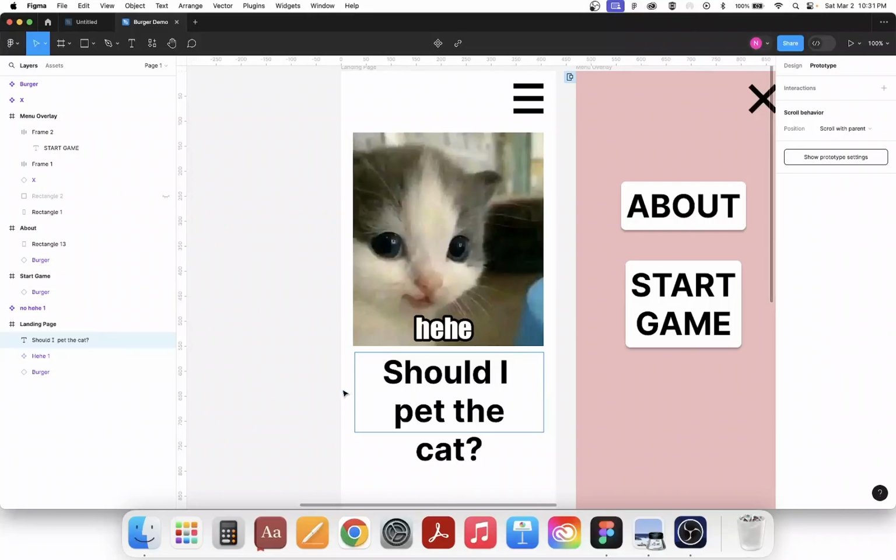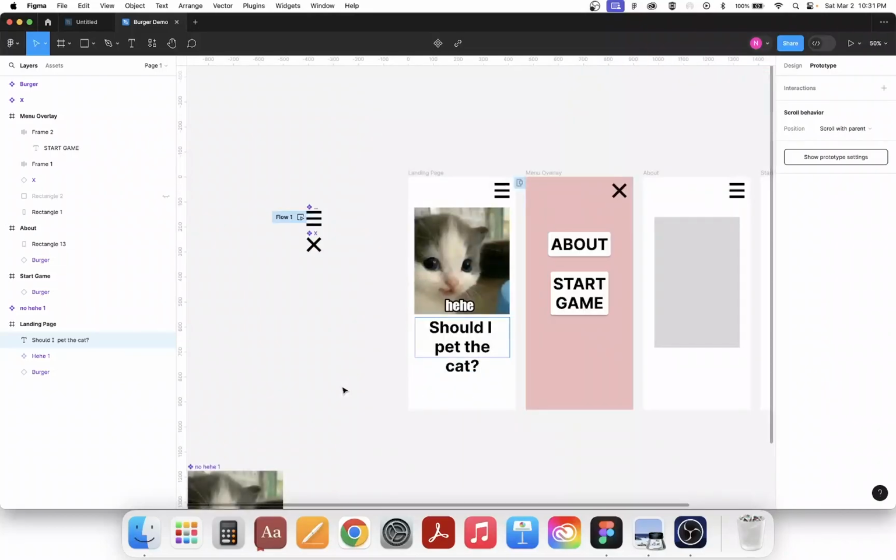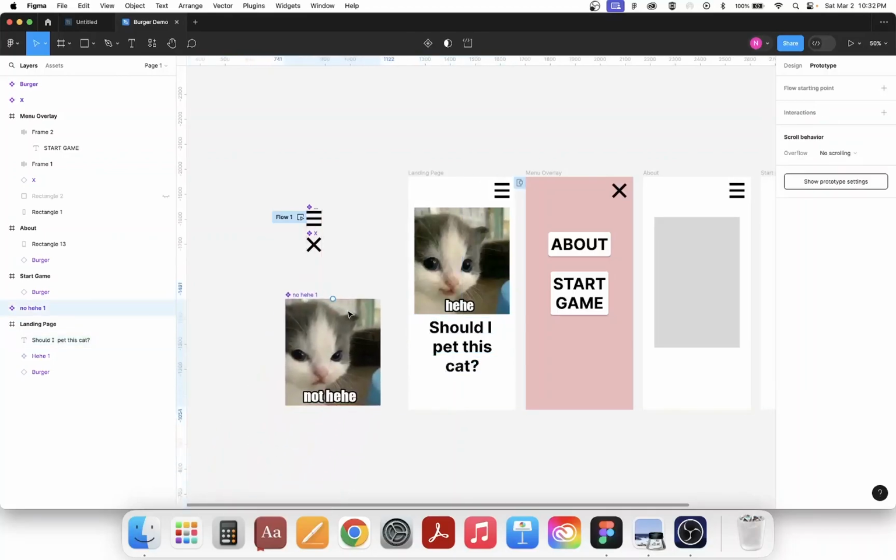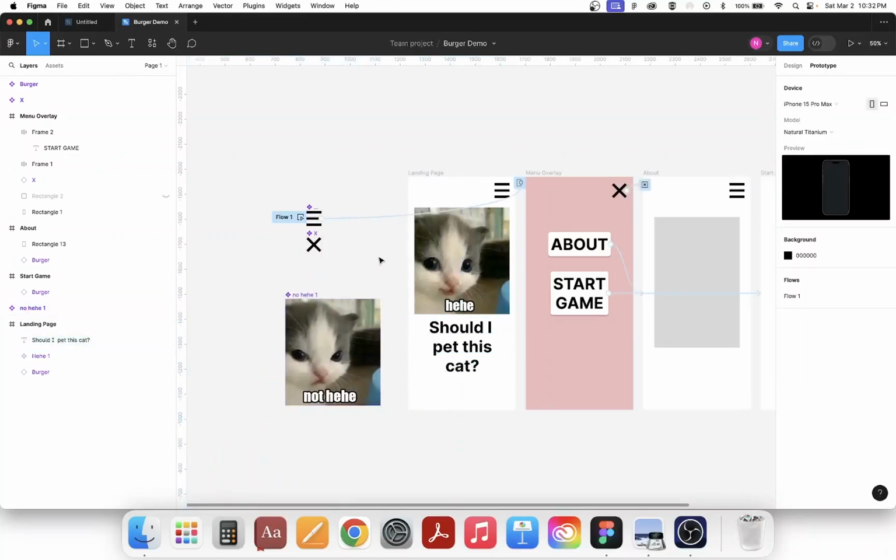I'm giving it a title. I don't know. The title of this game is Should I Pet This Cat? I don't know. Anyways, we got a cat here. I know. It's some cheap heat. Everybody likes them. Get a few laughs. And what we're going to do is we're going to do another little trick where maybe as we move the cursor over this photo, it's going to turn into the angry cat. So it's kind of like if you go to pet him, he's just going to get grumpy.